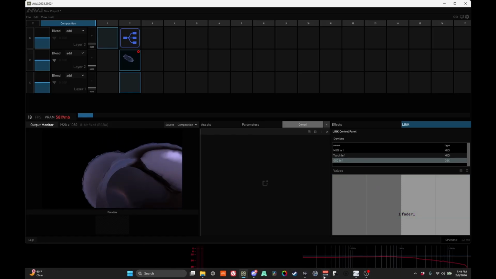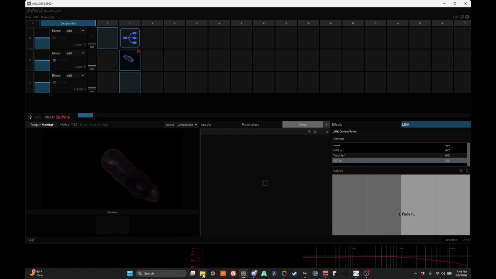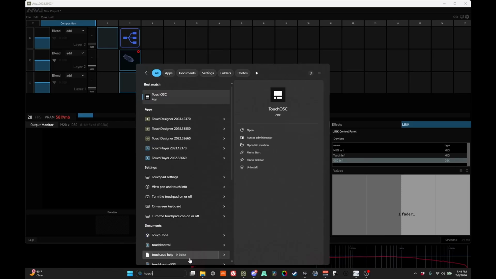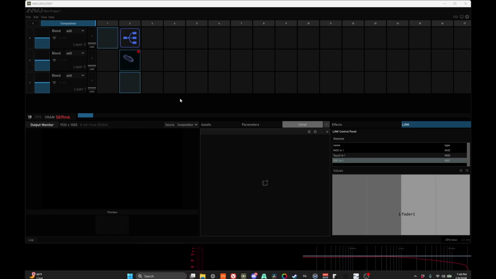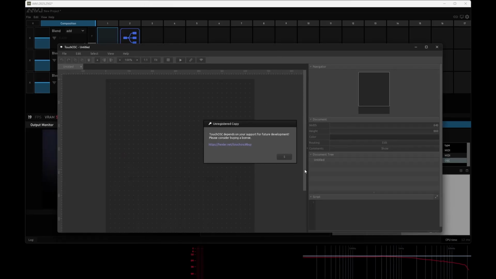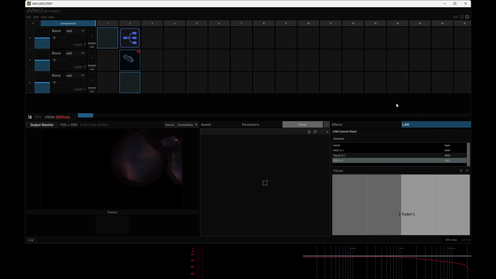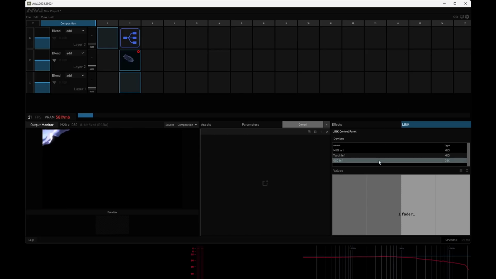So that's how the TouchOSC controller works. And then locally, I close TouchOSC. But yeah, essentially you just want the address to line up. You can send it if your iPad or OSC controller is on the same network as your computer or as TouchDesigner.